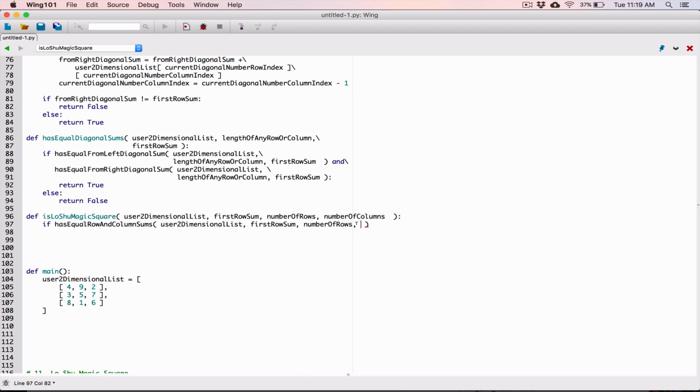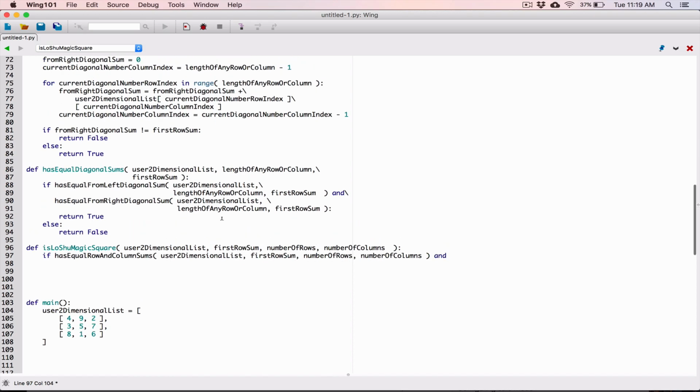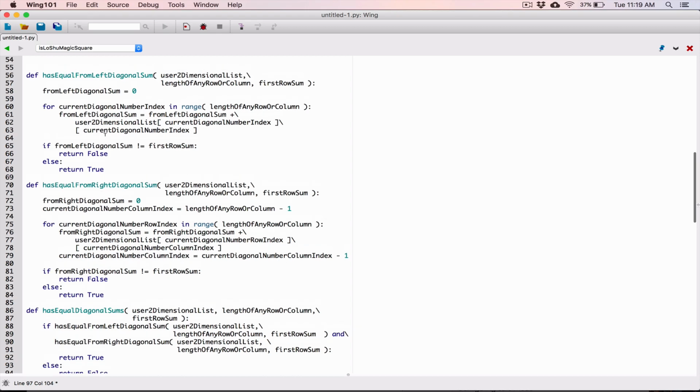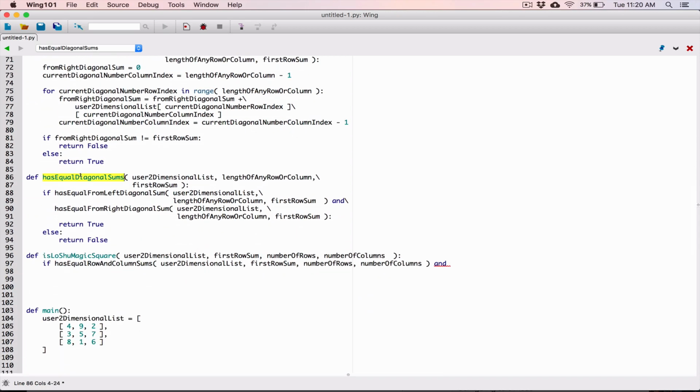So I'm going to pass it into the has equal row and column sums function. I'm going to pass the number of columns to that. Okay, so that's just calling one function. So if it has equal row and column sums, and at the same time it has equal diagonal sums, right?